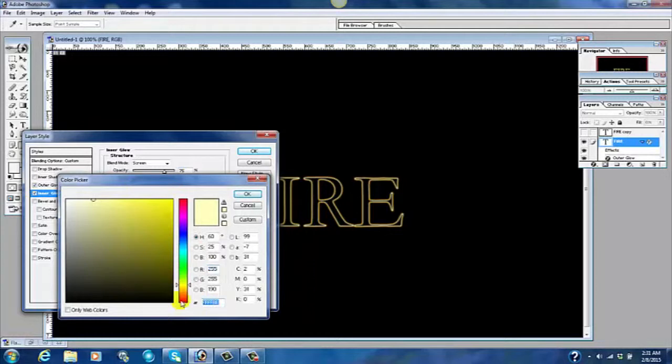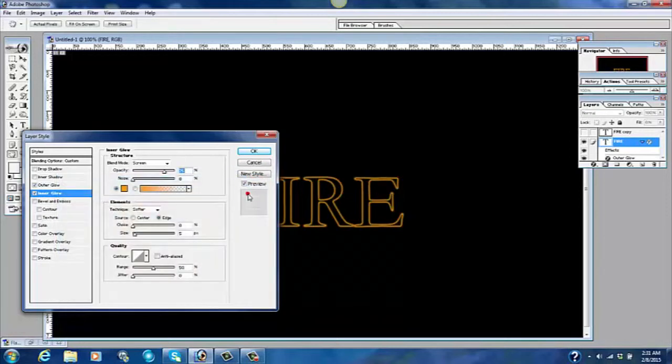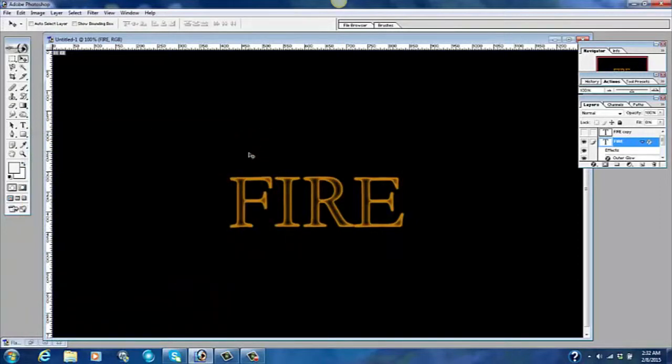Now we're going to enter FF9C00. Then OK. Then under Elements, we'll set its size to about 11 pixels. Then OK. And so far you can see that the text has a really nice fiery glow to it.